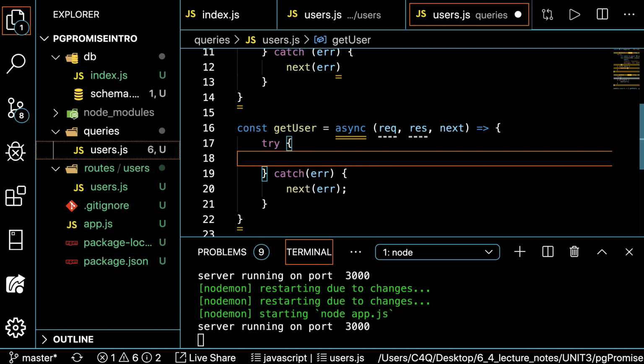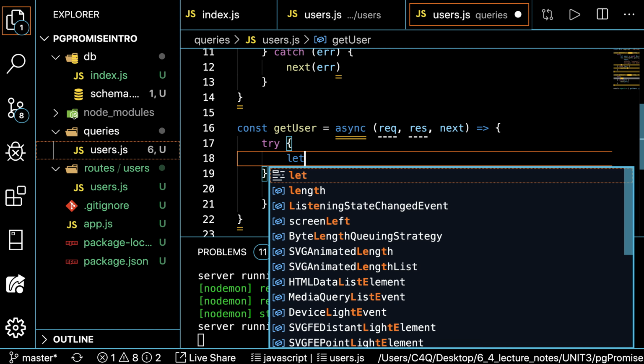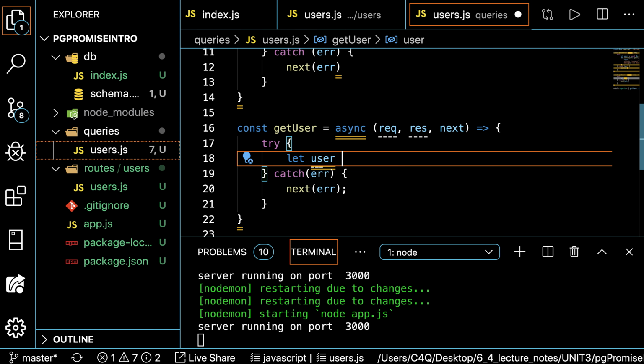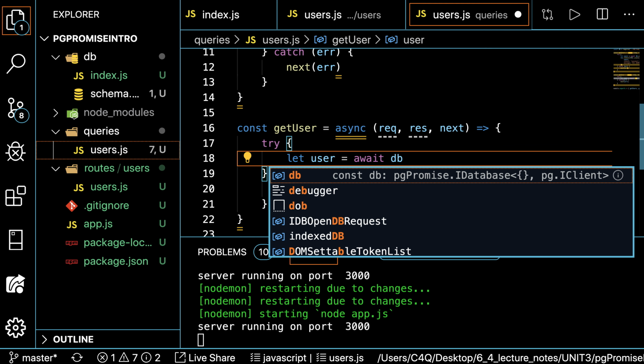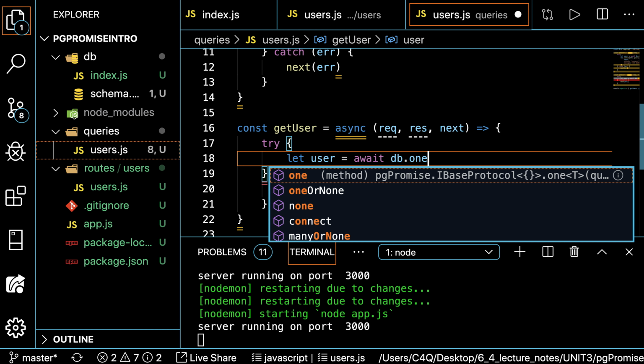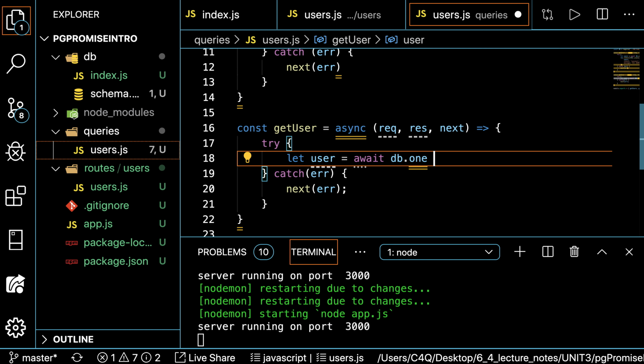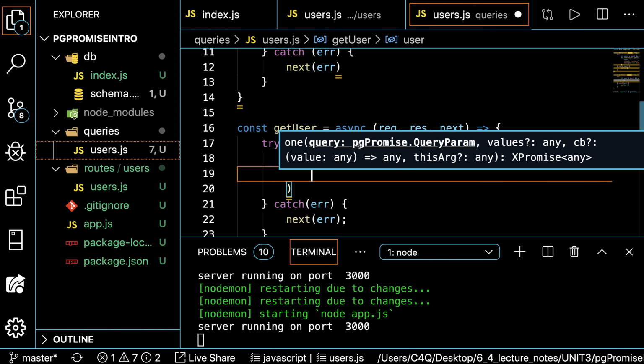So in here, let's say I just want the one thing, right? I'm going to get something by their ID. I'm going to call let user because I want a user back. I'm going to say await because I'm going to be dealing with promises, so I'm in the asynchronous world. And I'm going to say db.one because I want one thing. And now we have to write our SQL.